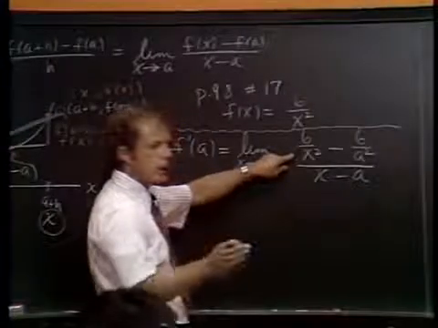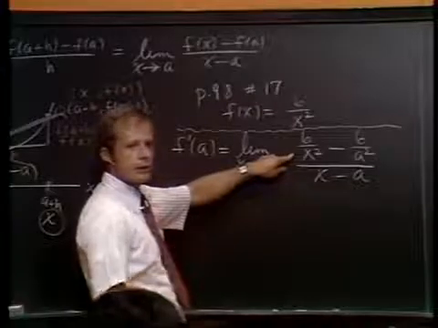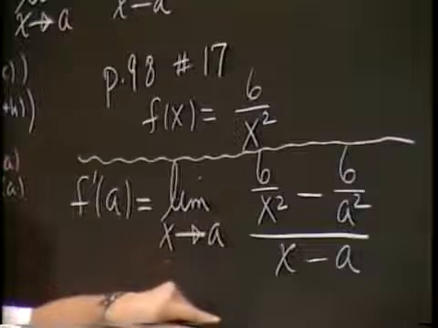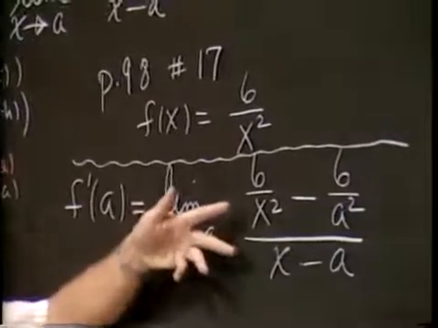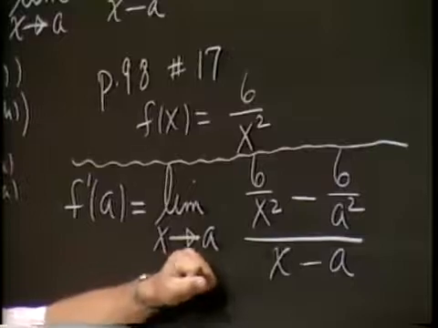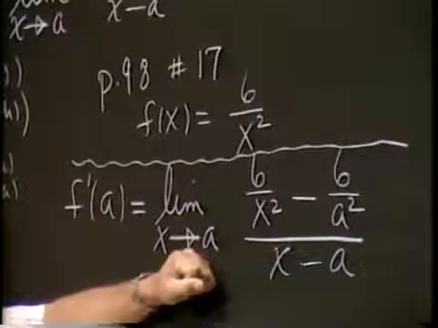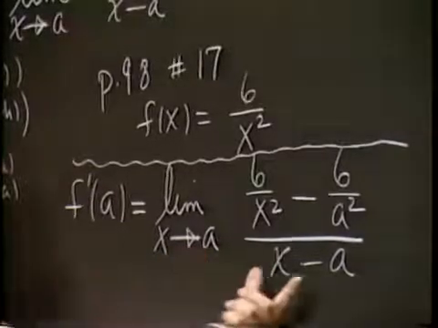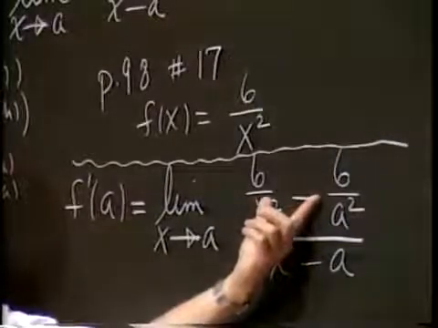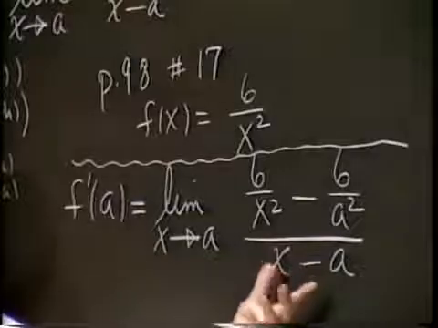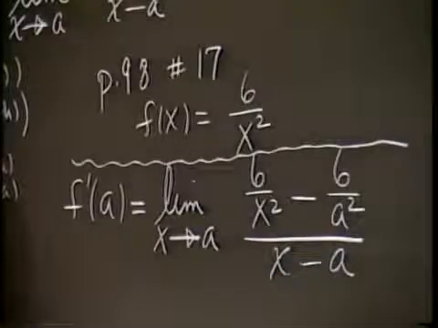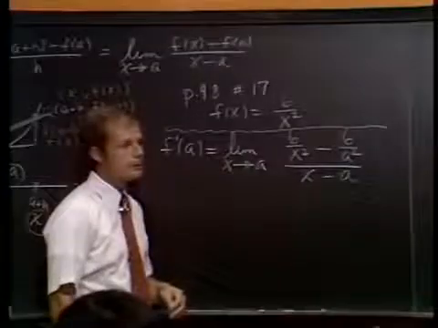Okay. Anybody have any suggestions on what we should do next? Or is there any problem at all with this thing as a limit? There always is. It turns out for derivatives, you're always going to take a run that goes to 0 and divide it into a rise that's going to go to 0. You're always going to get a 0 over 0. So you've got to do something fancy in order to get this thing into another form that you can work with.